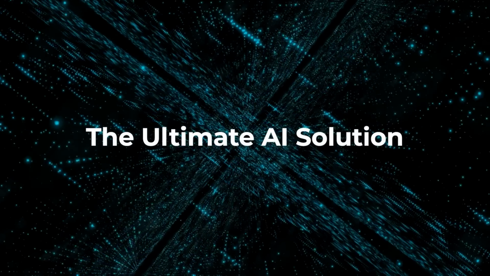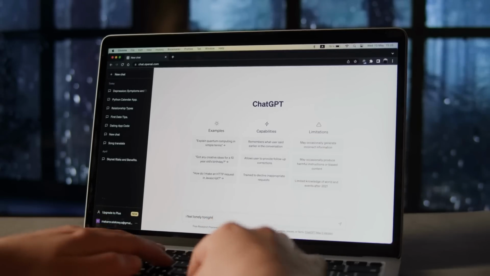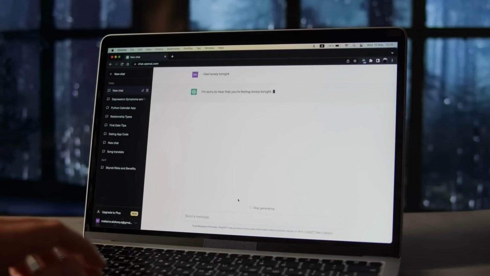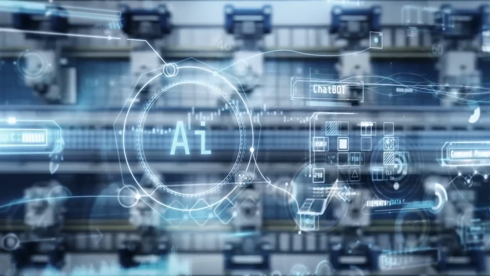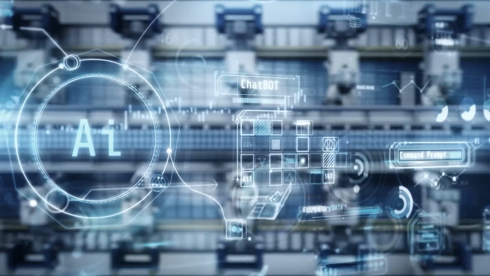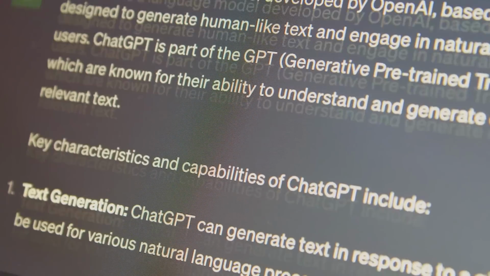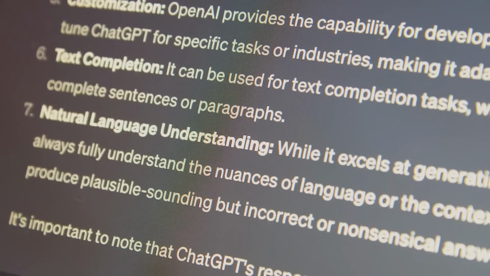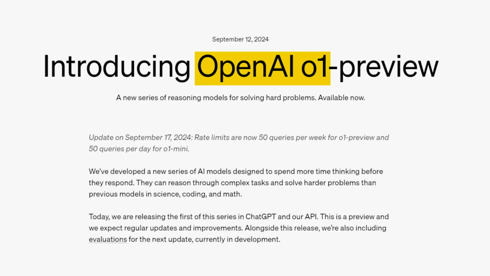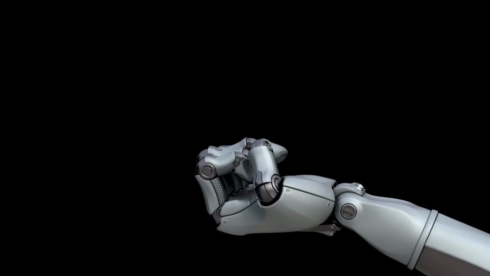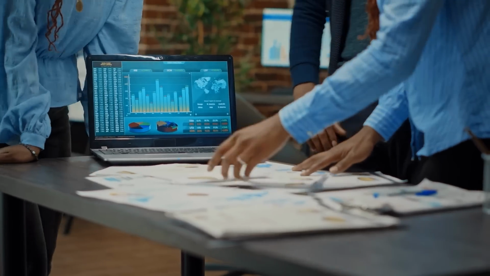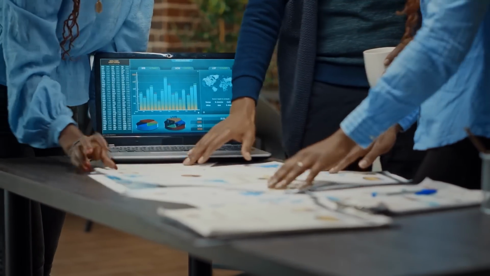The ultimate AI solution. GPT-01 is a powerful and flexible AI model within ChatLLM Teams, designed to tackle a broad spectrum of tasks with remarkable precision and adaptability. Whether you need to generate detailed text, solve intricate problems, or summarize extensive research, GPT-01 is equipped to handle it all with ease. Its ability to understand and respond to context makes it a reliable tool for everything, from creative writing to technical analysis and data interpretation.